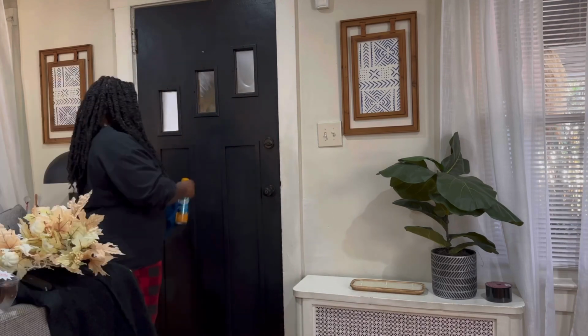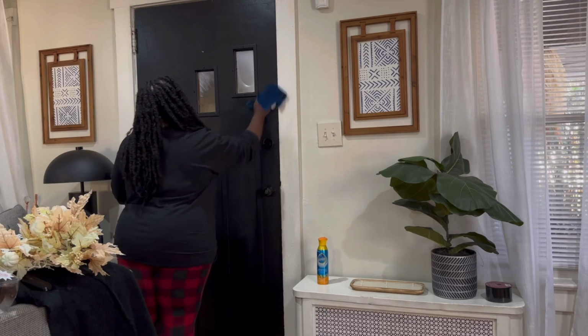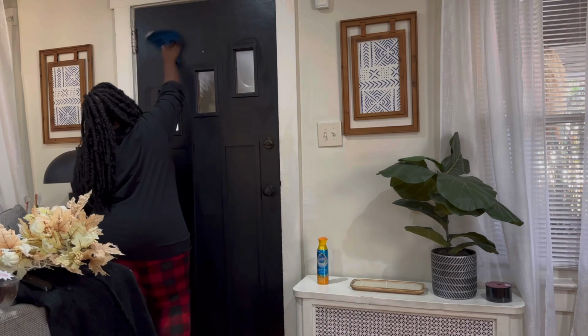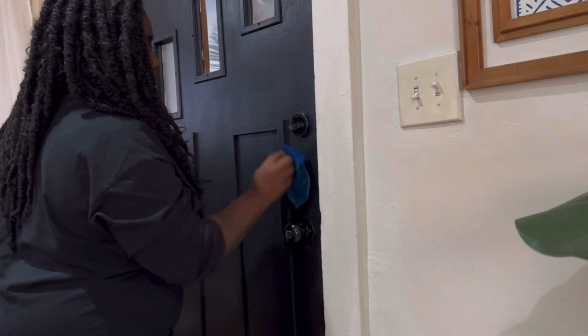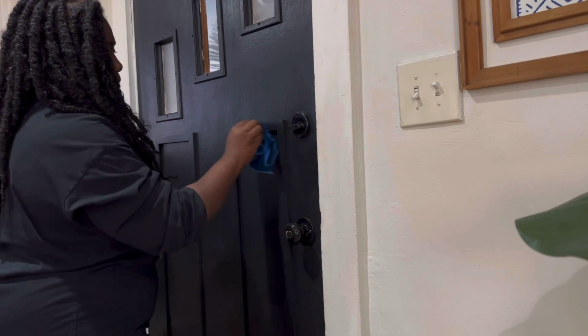Before I got to the tree, I wanted to get this wreath up on the door to kind of really set the tone. So I'm just gonna change out the wreath and wipe the door down. This spray is by Pledge, but it's a disinfectant. I saw this wreath at Hobby Lobby and fell in love. I knew it would go perfectly with my theme. The original price was $65. Ain't no way. So thank God for 50% off.